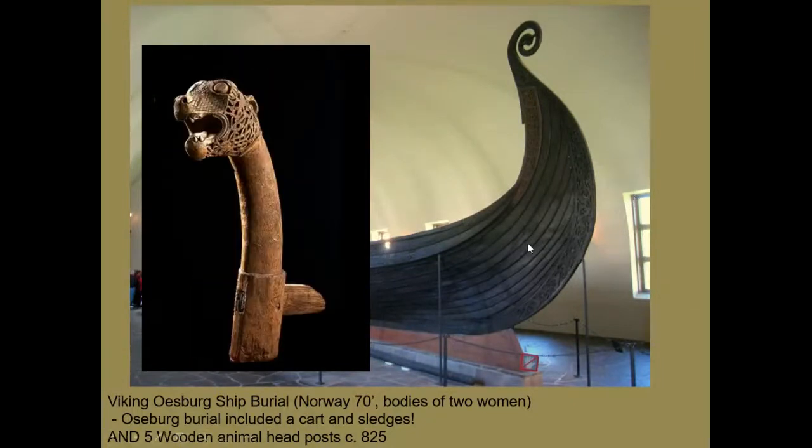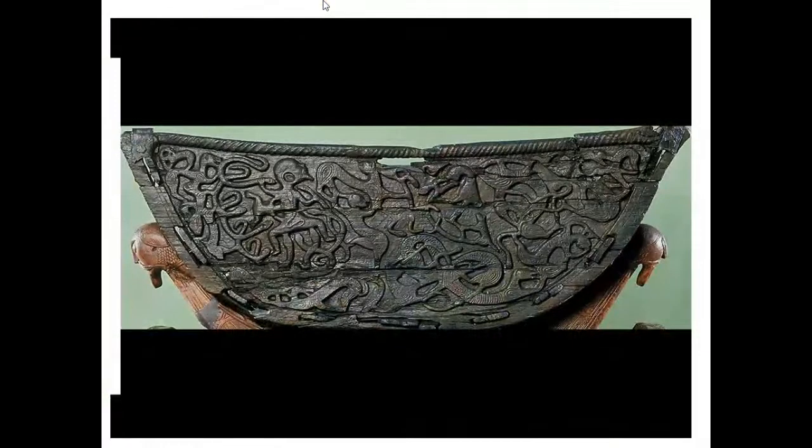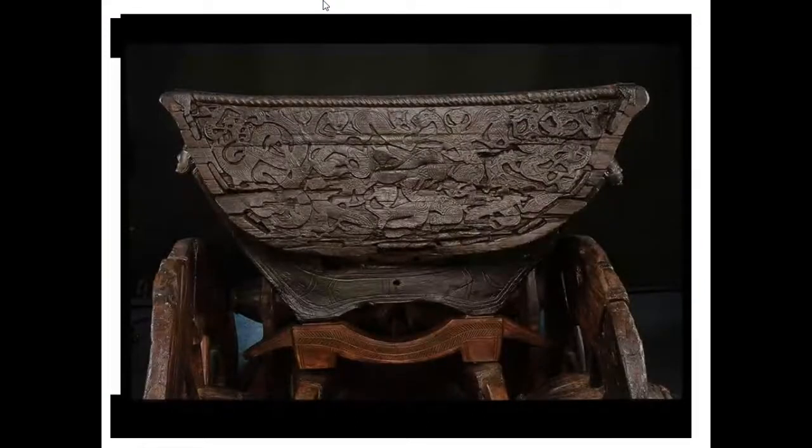This is by far the most famous of the five, and you can see here that the surface of the face has that interlace as well as this textured pattern. So an interesting combination of animal form with abstracted pattern idea. These are the carvings on the cart itself. You can see again that the patterns interlace with one another.